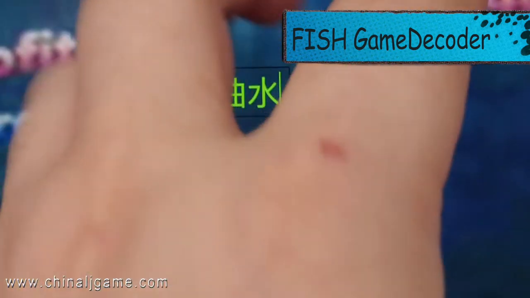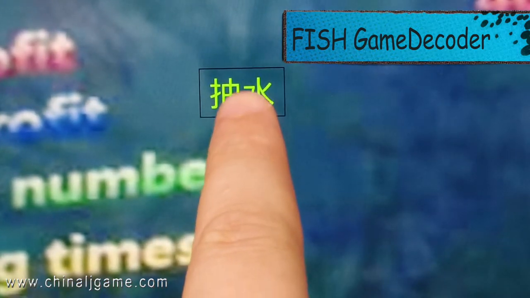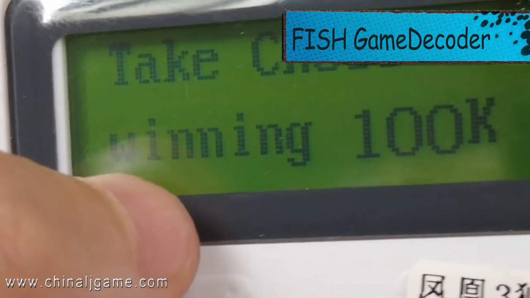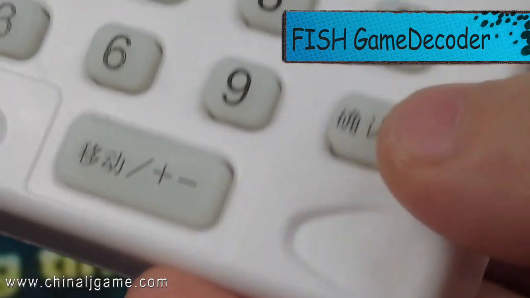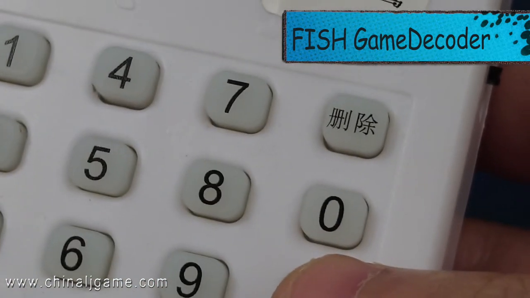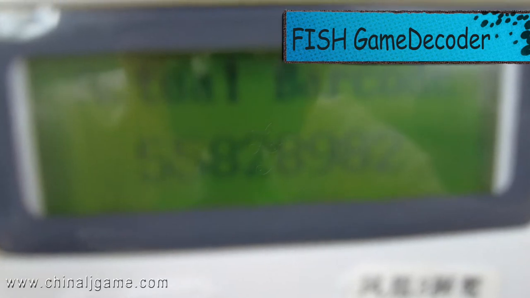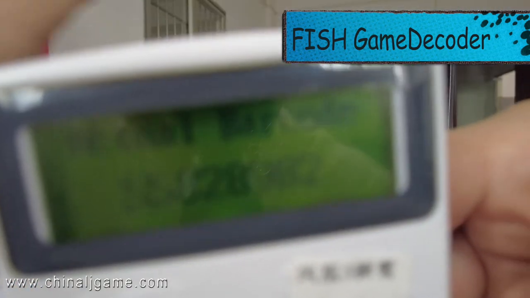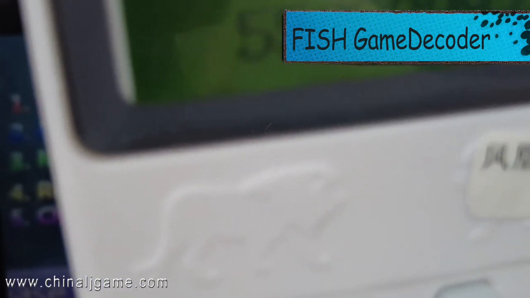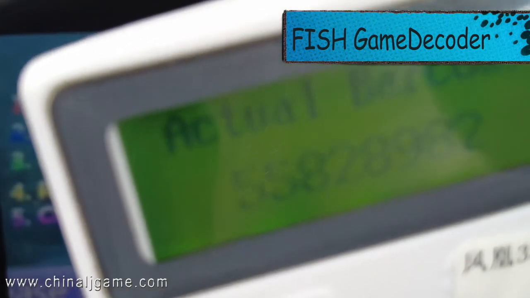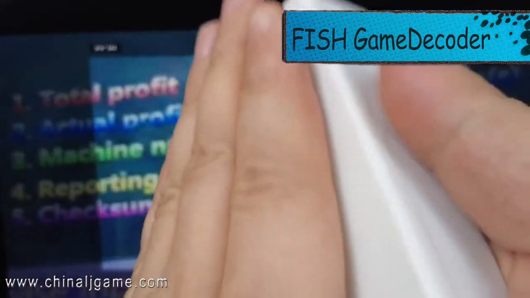See, so this is winning. There are numbers. The bigger the number, the bigger the profits of the owners. So if you want to win more money, you're supposed to choose this mode. And if English, it is this mode, okay? So after I set winning 100 key, if everything is fine, I will press these buttons here, wait a second, and then I press confirm. Okay, right now a serial code comes out, and then you are supposed to put the serial numbers in the machine, and after you turn off and turn on again, the machine is most difficult. Okay, so this is how we give the code to the machine when the machine stops.